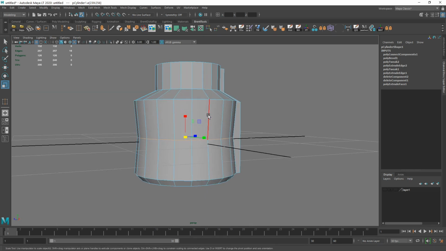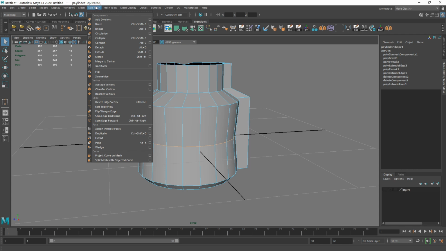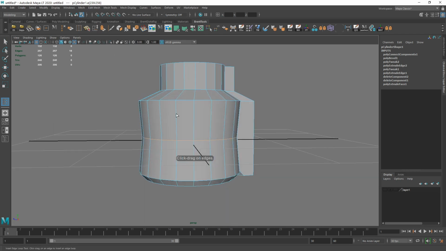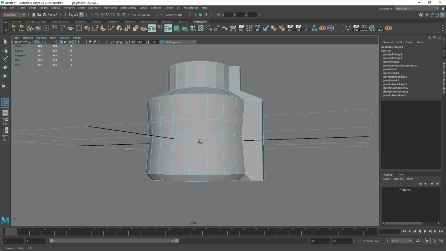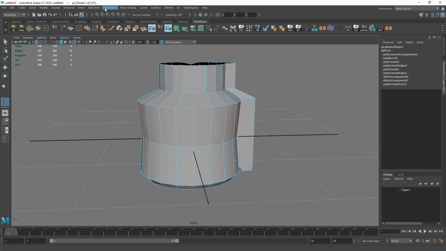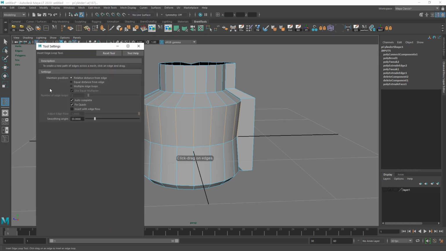Now, there's similar stuff to connect called Insert Edge Loop, and this is going to put in a full loop. Let's see if I find it here. Mesh Tools, Insert Edge Loop. There's two. There's this one, where you click, and it adds a loop real quick and easy, right? But there's some options to be aware of here. So if we go back to our tools, and then Insert Edge Loop, we go to options.